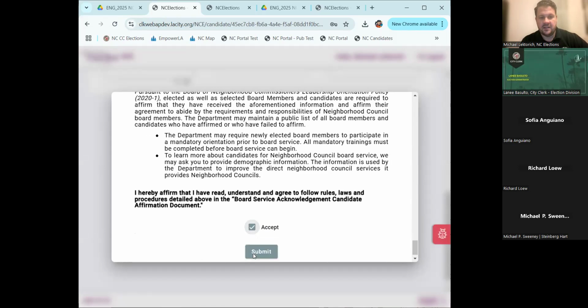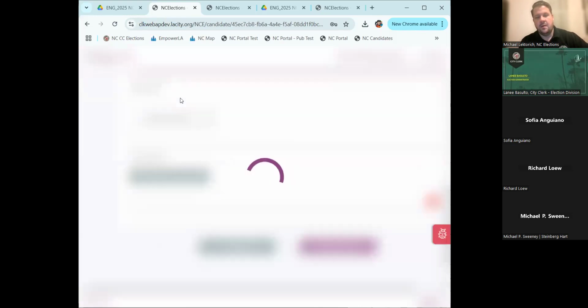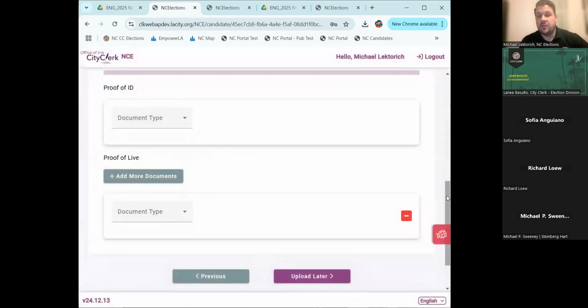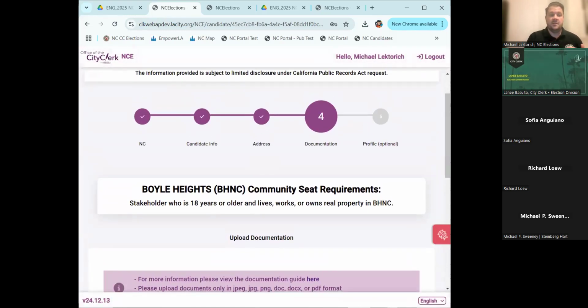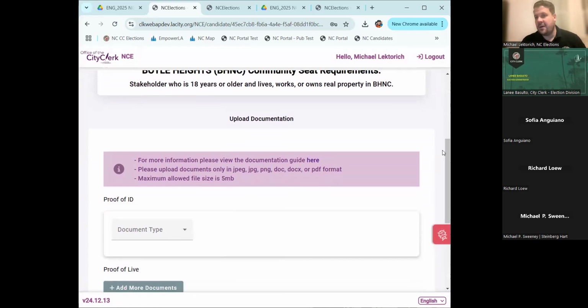So you click accept and then hit submit. And that completes step 3, which again, steps 1 through 3 are all that's required to be completed by the candidate filing deadline. Then there's that 3 additional days to provide documentation. If you want to do it all at once, that's great, but not required.